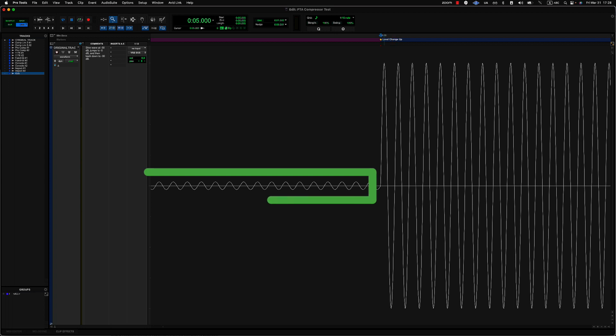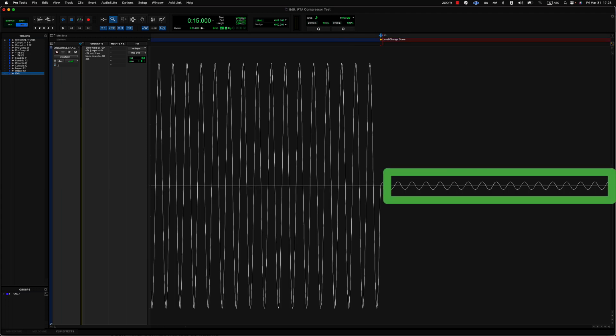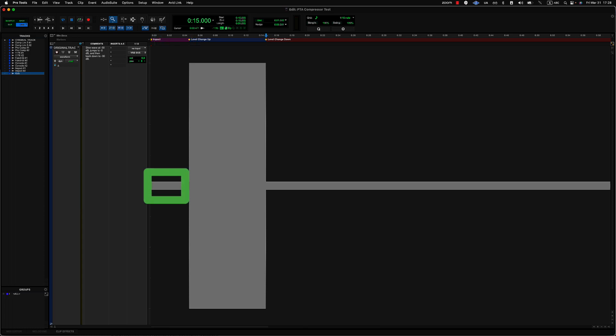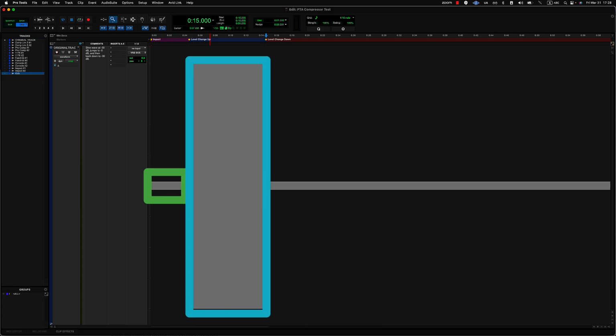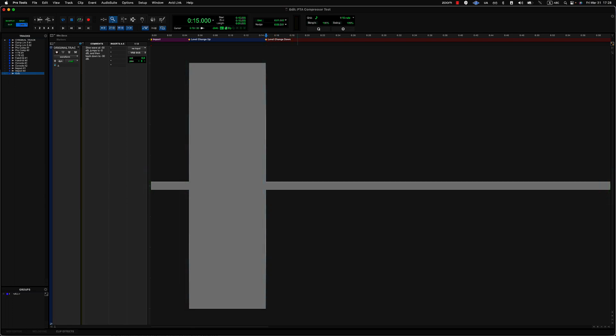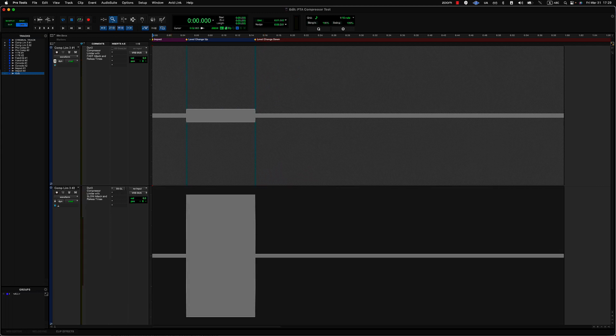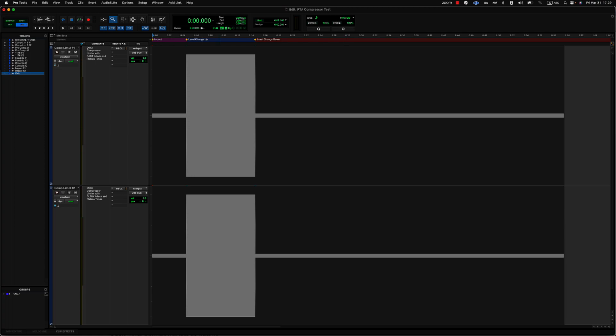The sine wave starts off at minus 30 dB, and it jumps up to minus 0 dB, and then it jumps back down to minus 30 dB. So if we take a look at the whole waveform, it's minus 30 dB, minus 0 in this big block, and then minus 30 dB again. This is our starting unprocessed signal. The first two tracks that I'm going to show you are using the Dyne 3 compressor limiter, which has been included with Pro Tools for a long time. I'm going to unfreeze these tracks, and you can see that we're back to the original waveform.